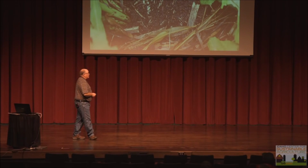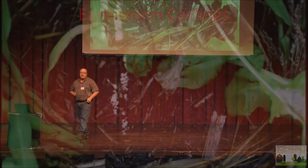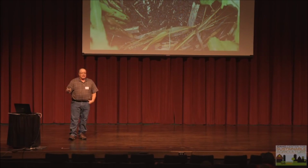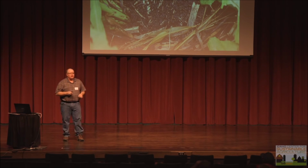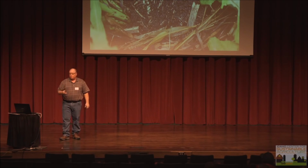That's the residue brushed away in the cover crop. I know it's hard to see here, but that's solid earthworm castings. When we bought that farm in 1991, I tell people I could never take a day off and go fishing because you wouldn't find an earthworm on the whole farm. Last spring, we did earthworm counts. 12 inches, 2 inches deep. We were averaging over 60. That's a lot of earthworms. I never transplanted any, didn't bring any in. They came on their own. Build it and they will come, but you have to provide the home for them first.